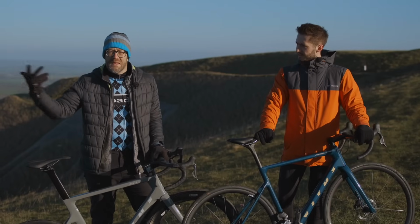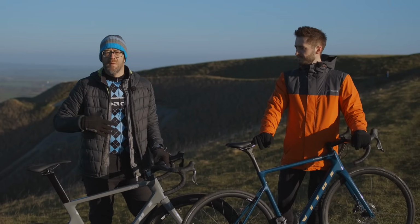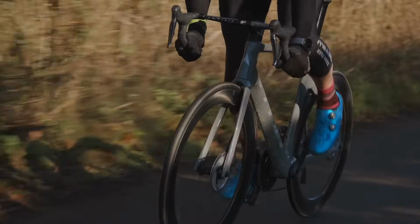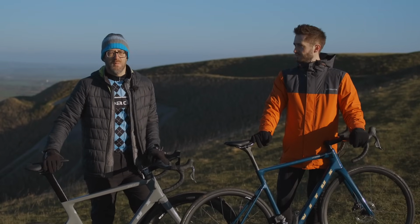Well, firstly, let's look at you. What are you like? What's your riding style? Take me, for example. I'm a big rider, and so my overall system weight, that's me and the bike put together, is much higher than Liam here. That means the weight difference between the 2 bikes is quite a bit less as a percentage of the overall, and as such, it's not quite as important.